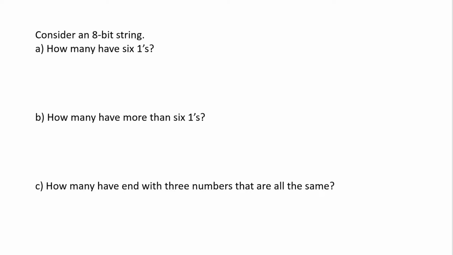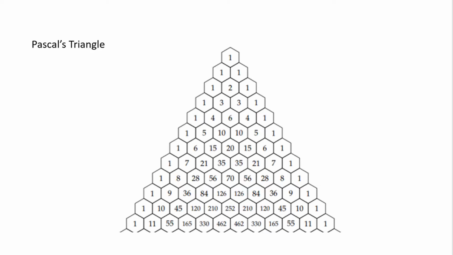This problem allows us to use Pascal's triangle, so let's consider a representation of Pascal's triangle. With an 8-bit string, we reference the 8th row of the triangle. That consists of the numbers 1, 8, 28, 56, 70, 56, 28, 8, and 1. The number of each cell of the row represents the number of ways an event can occur. The position describes the event that is occurring. So, we'll choose to start with the left-hand side representing the number of ways a 1 is selected.